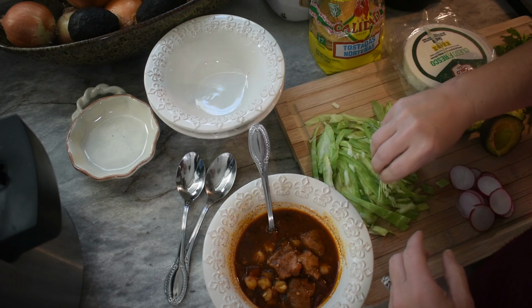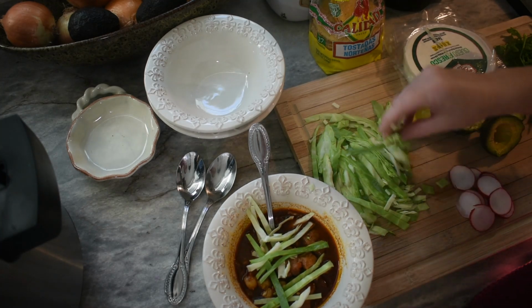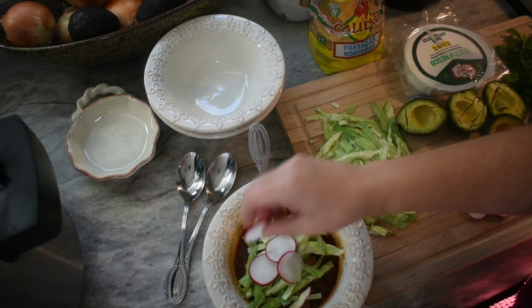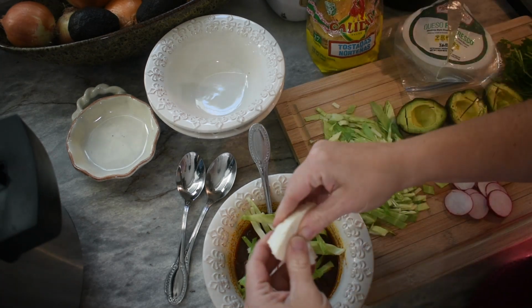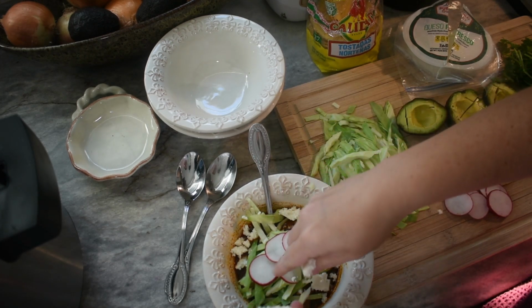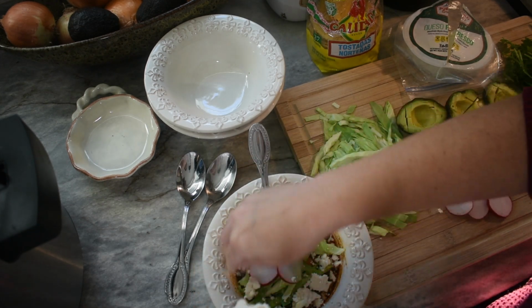You could also add raw onion to the top of this. We don't like raw onion. It's just not something we like. So I'm adding in some sliced cabbage, a few slices of radish for that peppery bite, a big ol' hunk of queso. We love queso. This helps really balance the heat and gives us some of that mild creaminess. And we just love getting a big old hunk of queso.